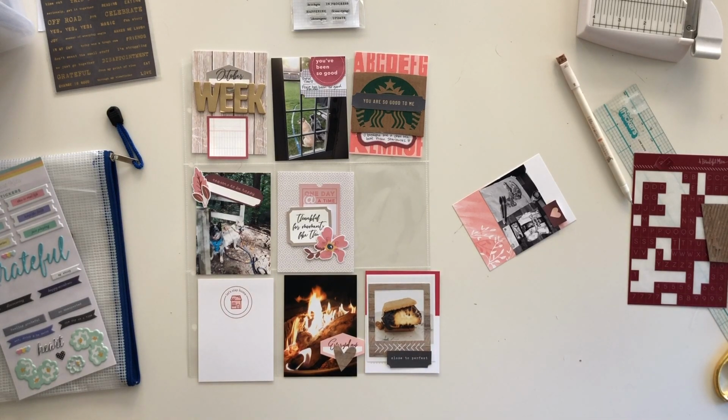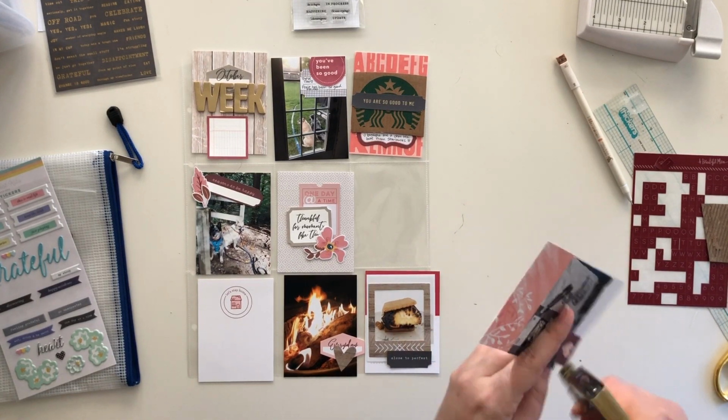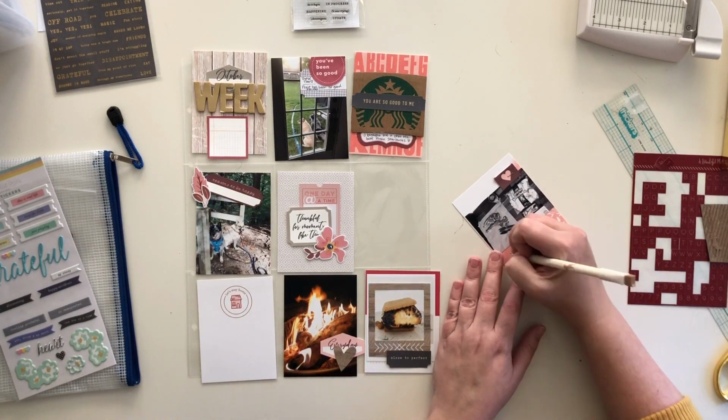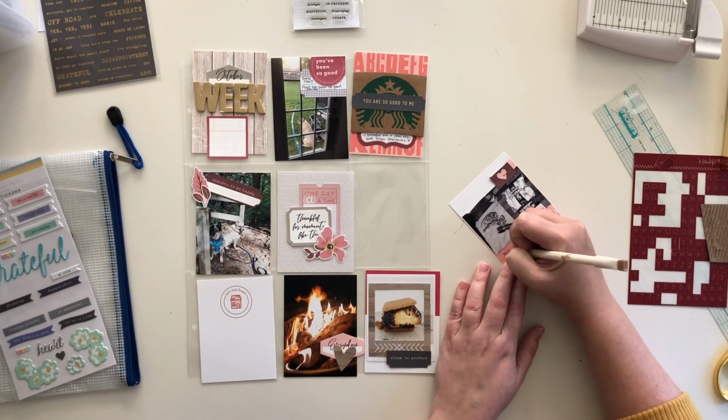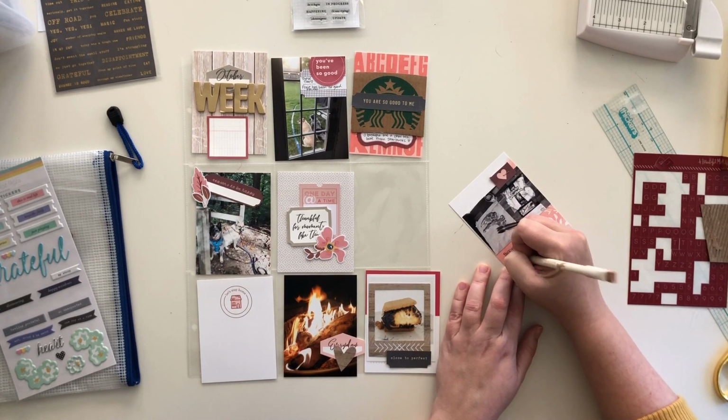And I'm adding this little die cut to the top. It was like a label, but I've done this before. I've folded it over and used it like a tab at the top. And I really like the way that looks. And I didn't really need the label part of it. So it adds a bit more dimension and a bit more texture to the spread. So that's what I chose to do with that.